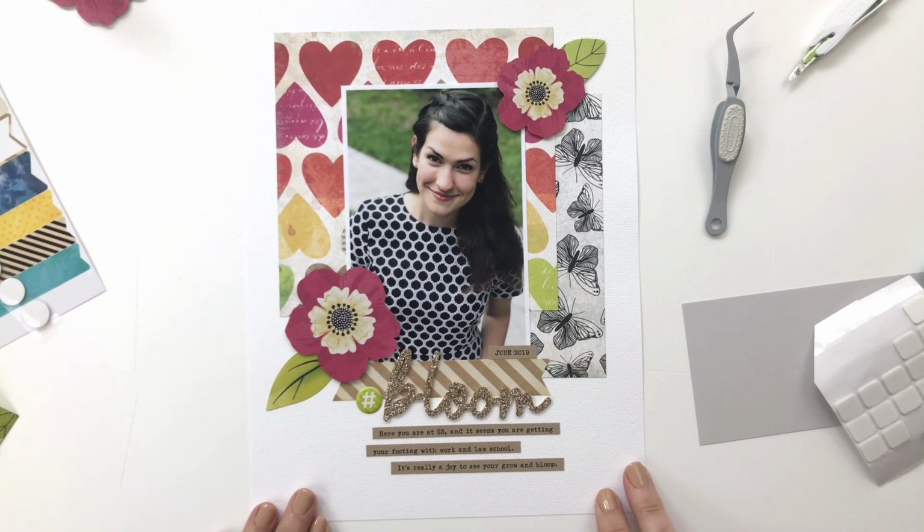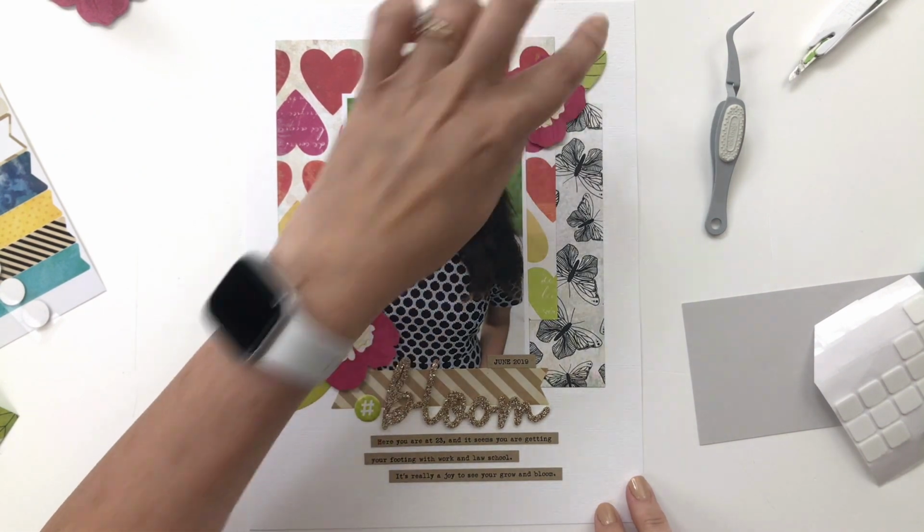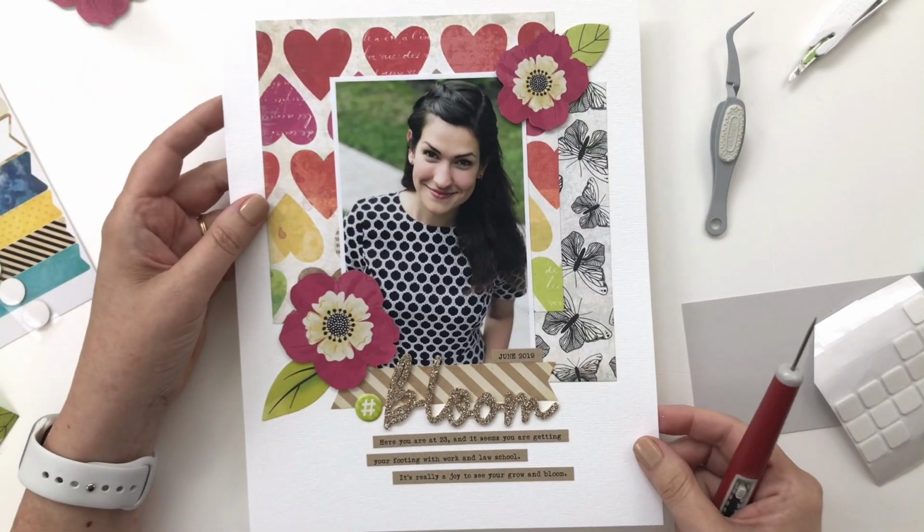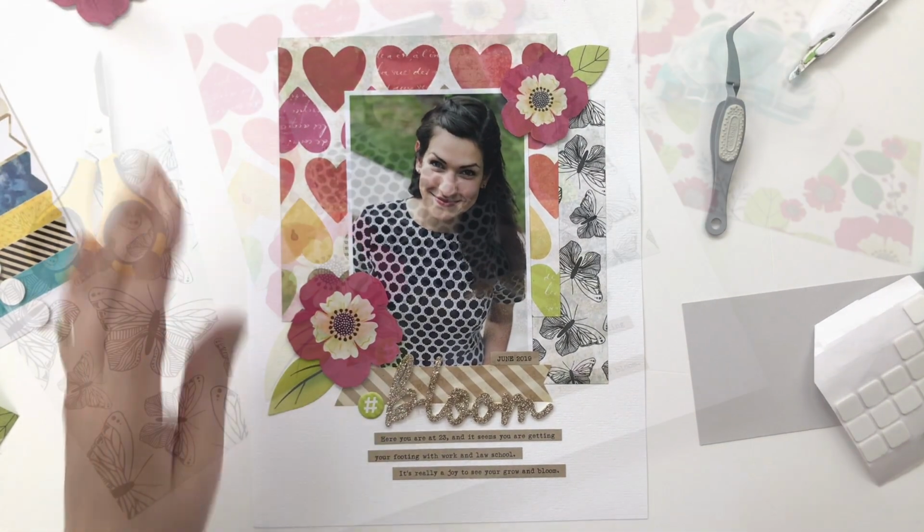This was the point when I realized there was a typo in the third journal strip, so I printed out a corrected one and added that before I took the final photos.